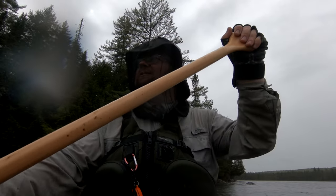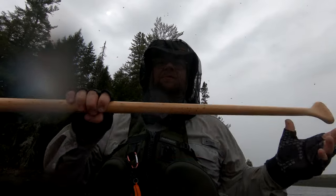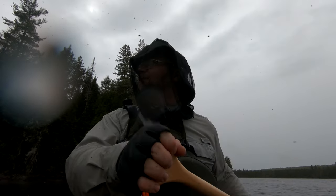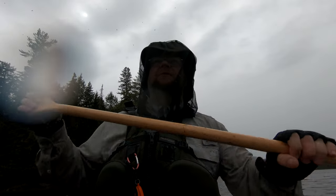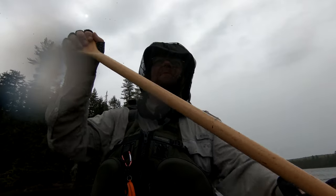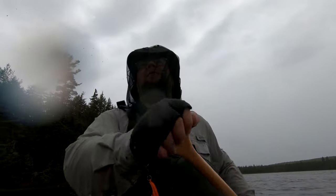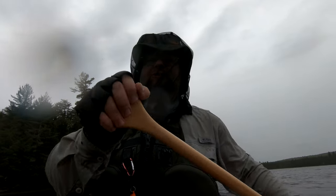So we just checked out the two campsites on Birchcliffe. The first one is super tiny and just useless for hammocks. And the second one, we can't even find a put-in for it. I mean, the front rocks are at a pretty steep angle. Maybe if the water was lower, there'd be somewhere you could step. I mean, if we had to, we could probably get up there, but we're gonna go over to where the cabin is and see if the land around the cabin has some hammock trees.